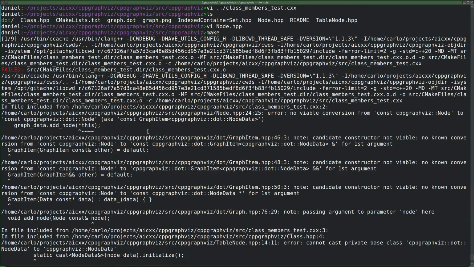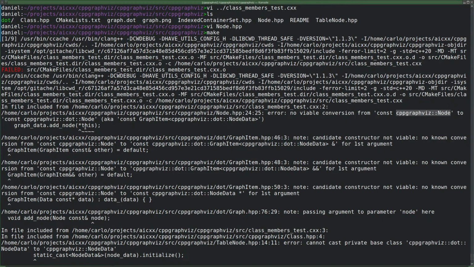Now, at first sight, I would say that's really weird, because my graph node is now supposed to be... Oh no, it's not derived from that. So it derives from graph item some node data.